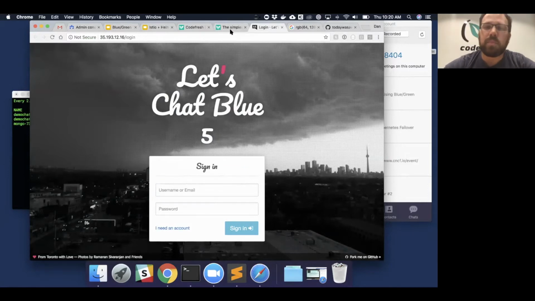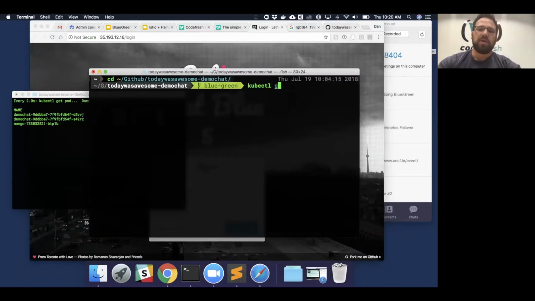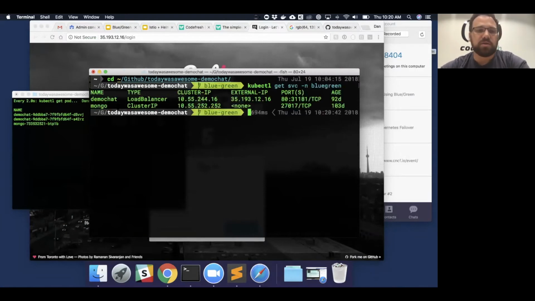But to come back over, let's look at just what's going on with this service right now. If I do a kubectl get service, in the namespace that I have set up here, which is blue-green, you'll see I have my demo chat service, which is acting as a load balancer for my deployment.